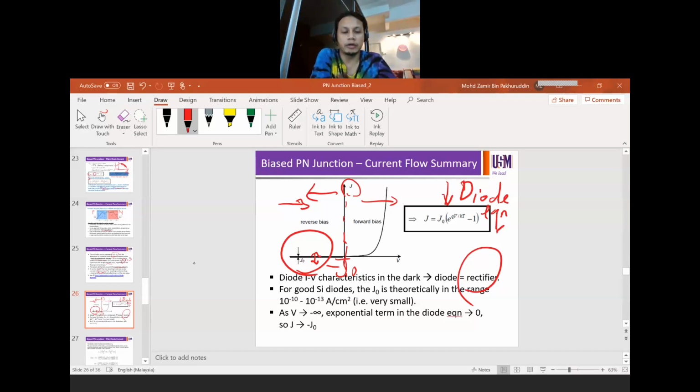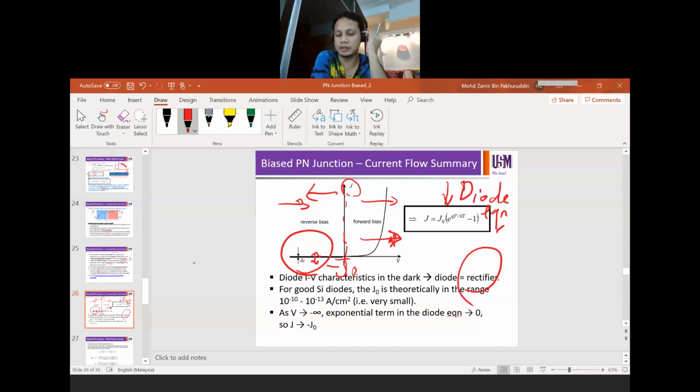Yes, this curve only allows the current to flow in one direction, because on the right, in the forward bias region, as you increase the voltage, the current increases exponentially. What happens if you reduce the voltage to the negative side? If you bias the voltage into the negative region, there's no current flow at all. That means the diode, the PN junction, doesn't allow the current to flow in the negative direction. So the diode is a rectifier because it only allows the current to flow in one direction.